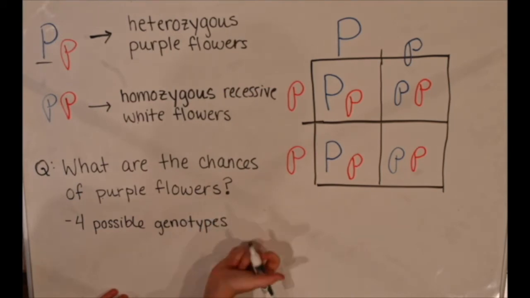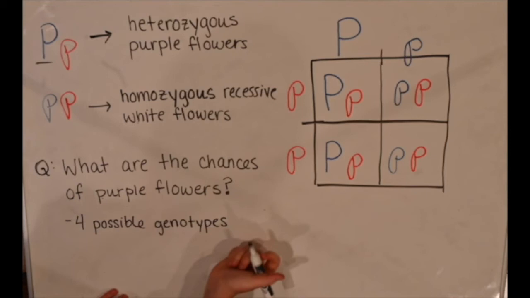I'm considering these 4 different genotypes in the Punnett square because technically, if we're looking at just the heterozygous, for example, the first heterozygous genotype in the top left is made up of parent 1's dominant allele and parent 2's first recessive allele. And if we look in the square below it, at that bottom left square, the heterozygous genotype is made up of parent 1's dominant allele, but parent 2's second recessive allele.